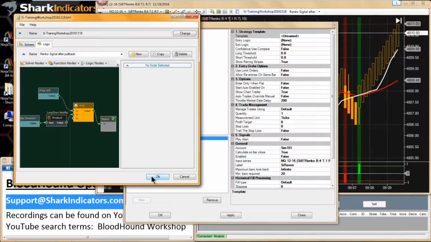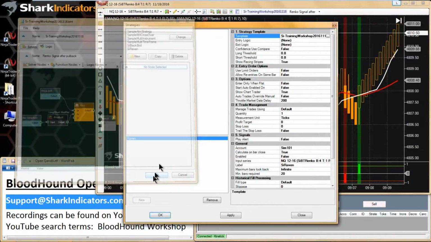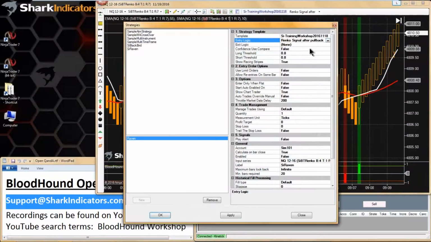Click OK, and then set my entry logic. So there is my entry logic. And I don't know what else Jacob might want, so I'll just throw some stuff in here. Let's go with the 10 and 12 profit and stop loss, just to have something in there. And let's turn it on.